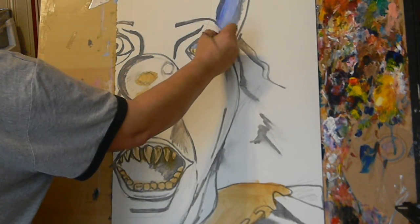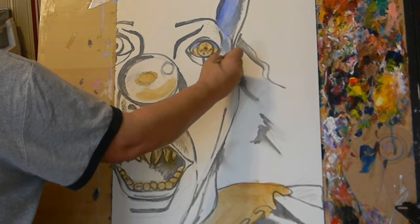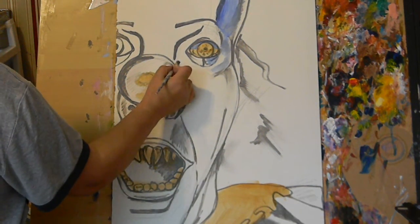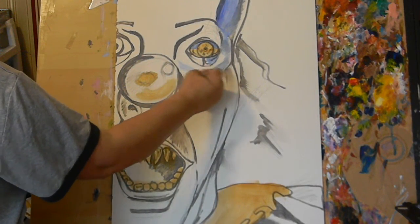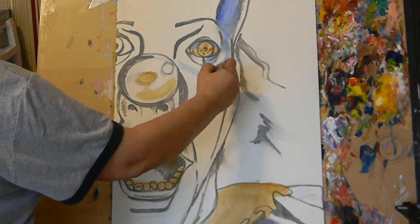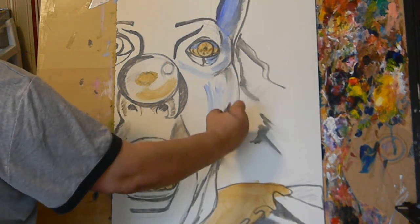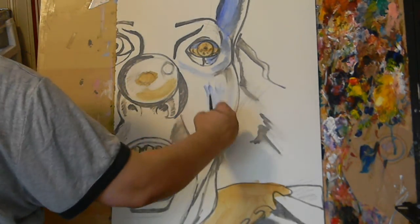Let's see, we'll come down like that. This eyeball. And this right here. Now, notice I'm not filling this in. Right here, that's actually going to be, see, this is kind of a, that shows the socket of his eye. I've got a lot of white over here, so if I need it, I got it. Actually, this right in through here is a lot of blue. That lighter blue here.